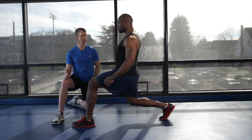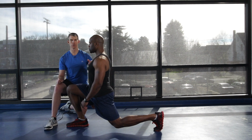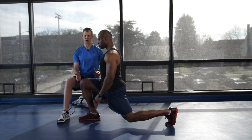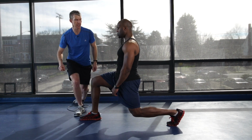So take another step, and I want you to come forward and show us bad form. Usually with bad form, people tend to round forward, or they'll arch back, or they definitely have their knee too far forward. So we're going to scoot that back. Okay, go ahead and stand back up.